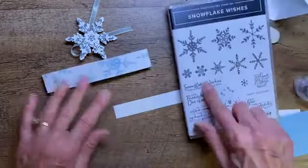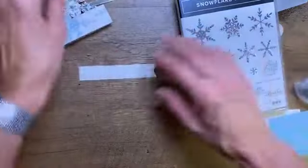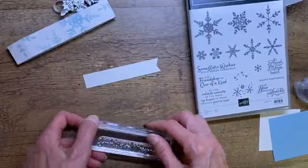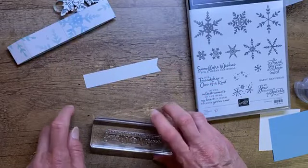All right, and then we're going to grab some of the stamps from this set. So I'm going to use the Snowflake Wishes. Now, this one has a lot of Balmy Blue and Pool Party. So I'm going to use Balmy Blue ink to stamp my greeting.